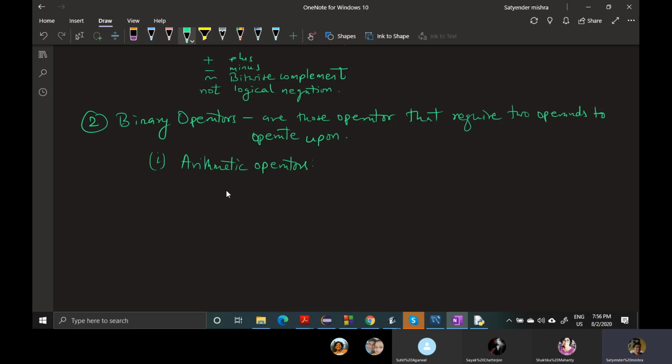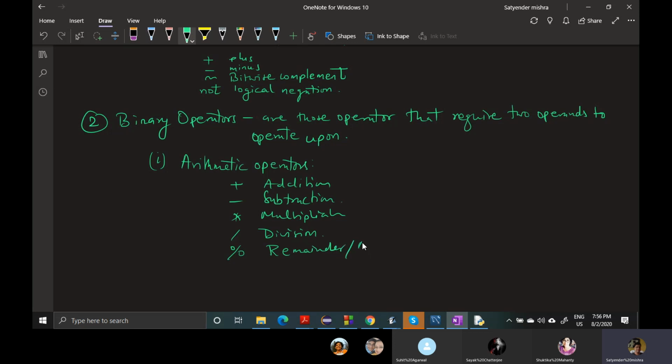So first is addition. Second one is subtraction. The third one is multiplication, division, then remainder or modulus.